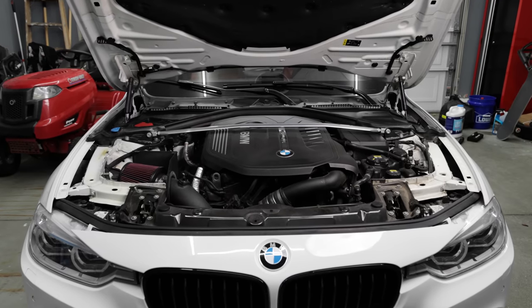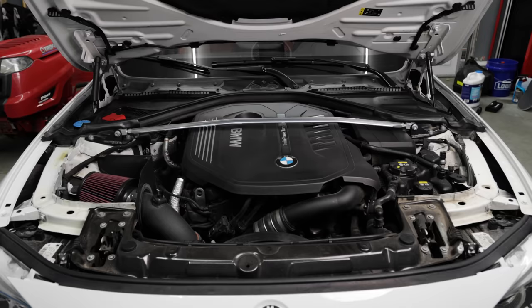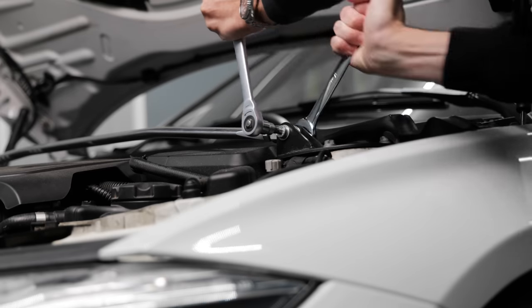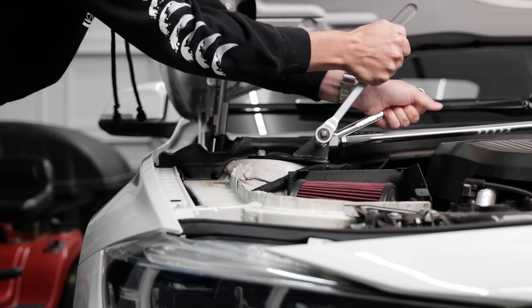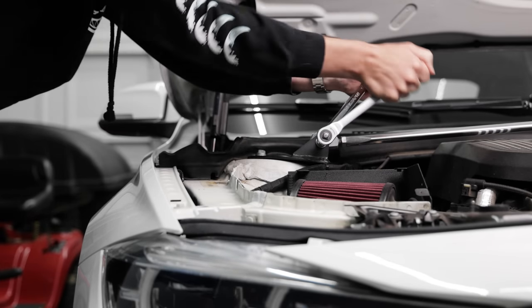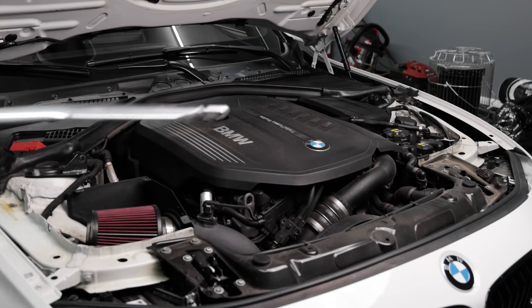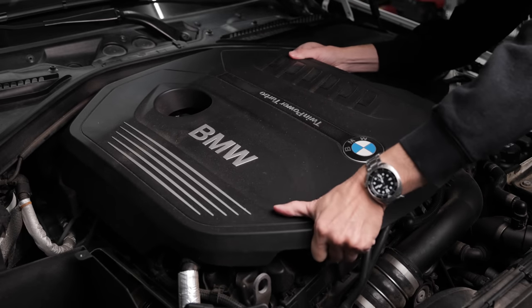In order to get to the plugs, there's just a couple things in the way here. I'm going to be removing my strut tower brace, the acoustic engine cover, as well as some bracing towards the rear. Pull straight up on each corner of the cover to remove it. It's just held on with rubber grommets.